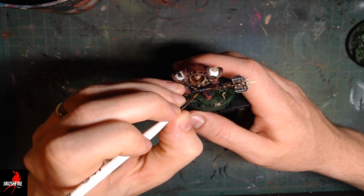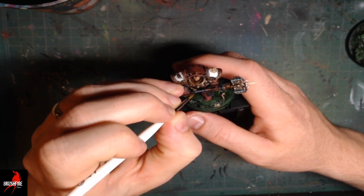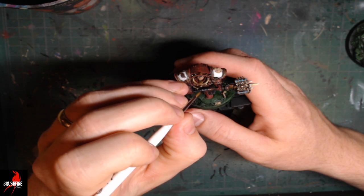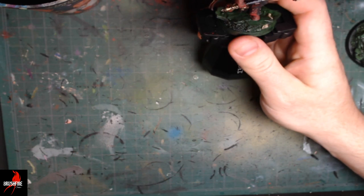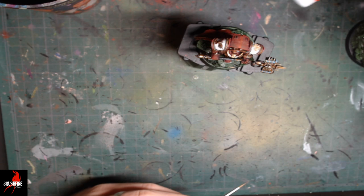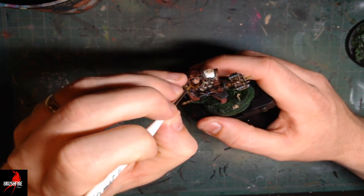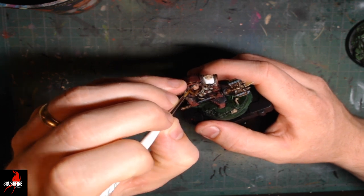And right here, I'm just doing a couple extreme highlights right on the top ridges of the grip. Nothing wild. And what I did use for that, sorry, was Wolf Gray, Vallejo Game Color. Do the same thing for his hair, just on the very edge.